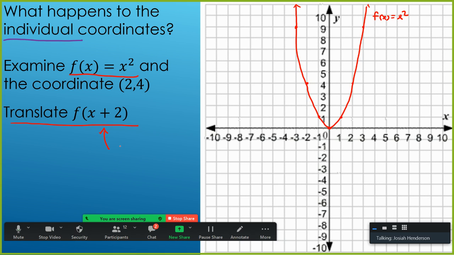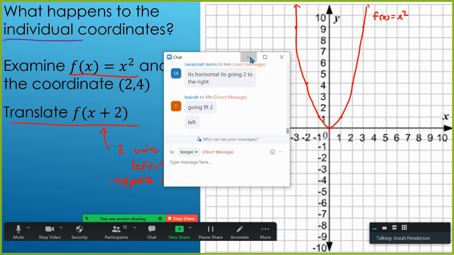Thank you so much. So we're going to go 2 units to the left or right. Is it left or right, though? It's going to be left, towards negative. Why? Because we do opposite when it's in the parentheses. So we're going left, or negative 2, because it's opposite in the parentheses. I know you're tired of hearing me say that, but it's not going to go away. So we have to remember opposite when it's in the parentheses. High five, you guys. And also, I got Tira. Good. Tira, thank you. Going left 2.